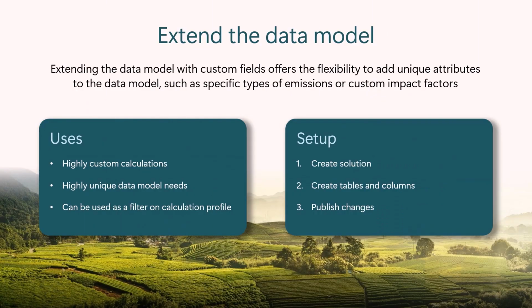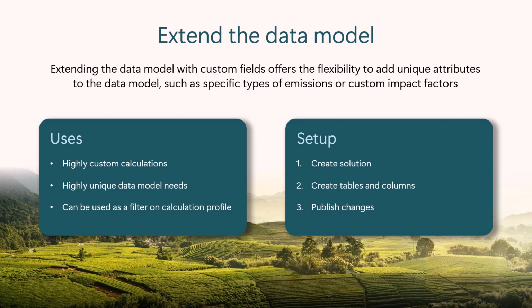Extending the data model with custom fields offers the ultimate flexibility to add unique attributes, such as specific types of emissions or custom impact factors. These extensions can be used within custom calculation models, custom data tracking and reporting needs, as well as additional filters on calculation profiles. This allows for a more custom and tailored approach to sustainability data management.